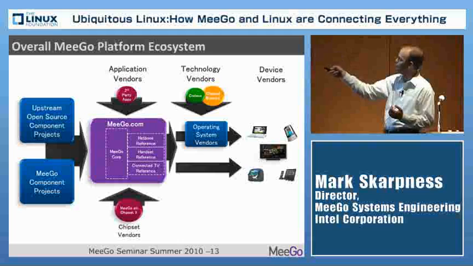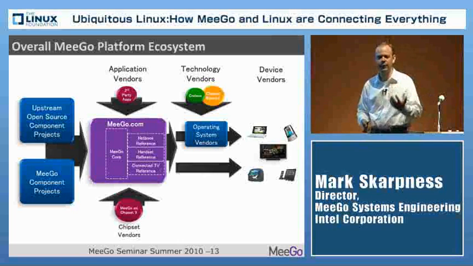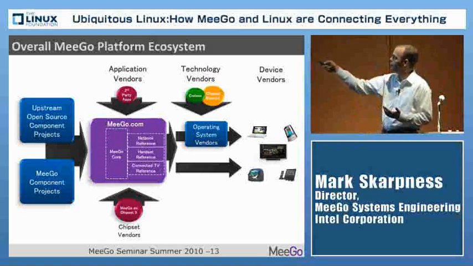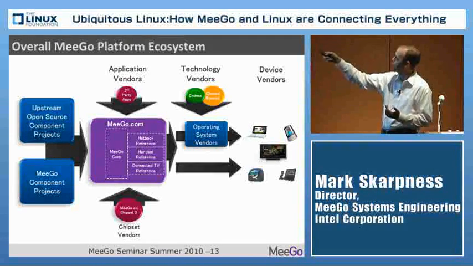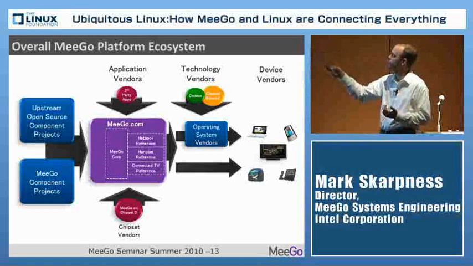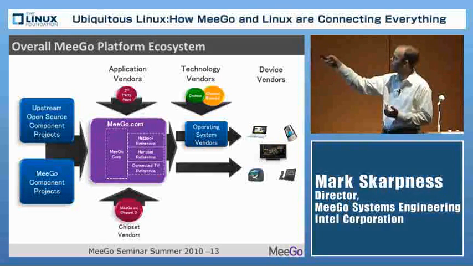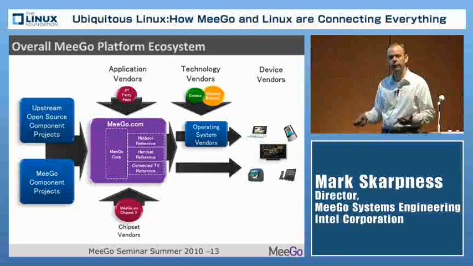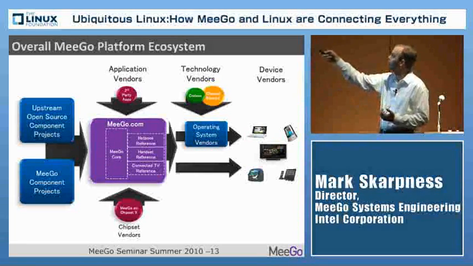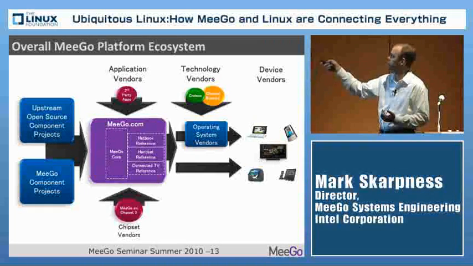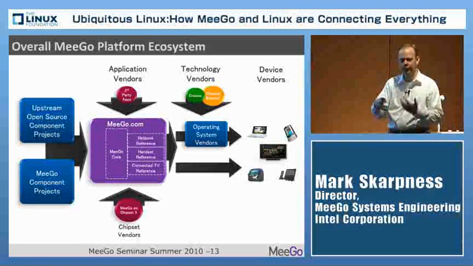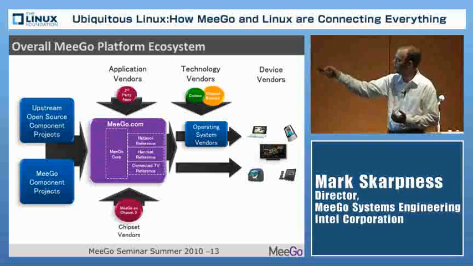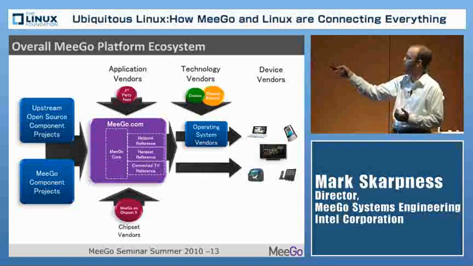The right-hand side of this is sort of the consumption side of MeeGo. So if you're someone that wants to build a MeeGo device, you go to MeeGo.com, you can grab the MeeGo stack, you can add to that additional components like codecs and closed source components. And that can be done either by an operating system vendor, say Novell, for example, or Wind River, or it could be done directly by the device manufacturer. So you really have the flexibility to do that either way. And then finally to integrate that and create a final device. So that's kind of the basic flow of creating MeeGo on this side and consuming MeeGo on that side.